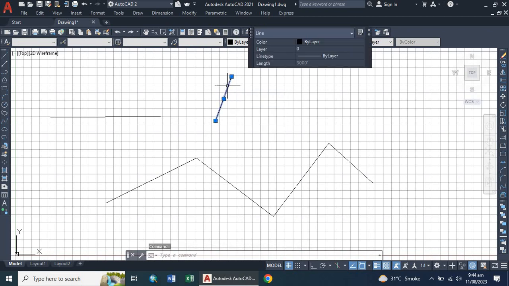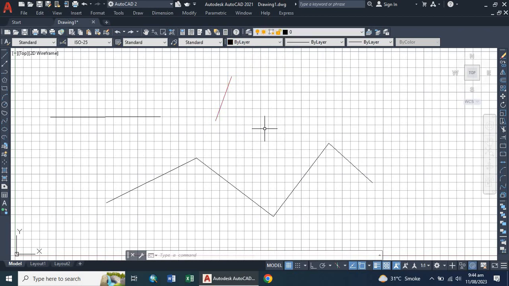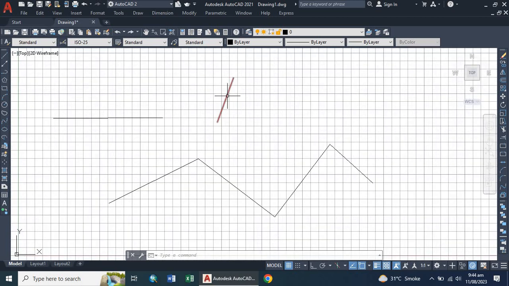So I'm going to select this object and I want to change the color of this object to red. I will just go here, or simply change by this properties tab that will appear. I can change this from here also. From here I will go to red and I'm okay with that. So I just click on my workspace again, and this will be changed as you can see here.